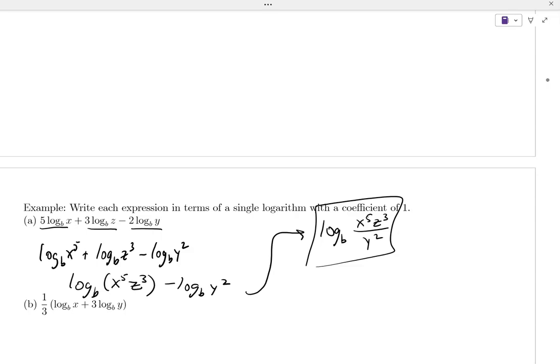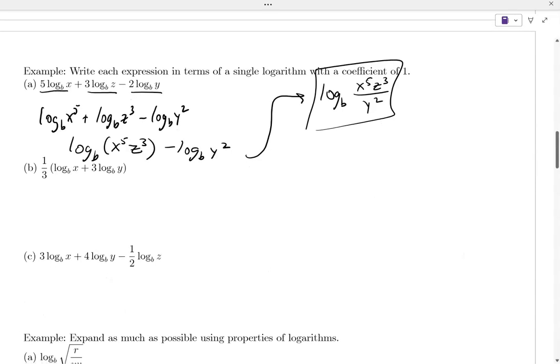Again, if you were able to go from this step to that one, that's perfect. You've practiced enough. You can do that. That's great. But again, if you need to, do it step by step, right? Do the first two, combine them, combine it with the next one, and keep going for how many of them you have. Questions on that one? Okay, let's look at part B.